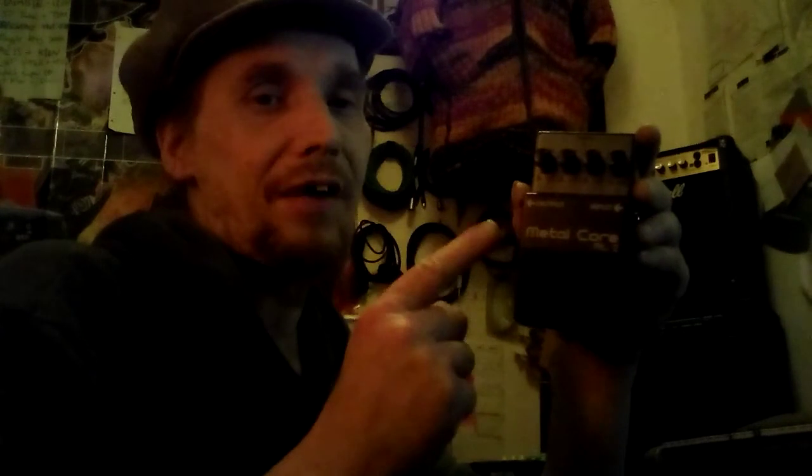Because the thing is, if I had to kick one of them off the ship, I'd keep this one over the Zone. There are many speculations about this pedal, that it was a Metal Zone that didn't have the ability to mess up the mid-range in the way they put a parametric EQ. Do you know what a parametric EQ is?